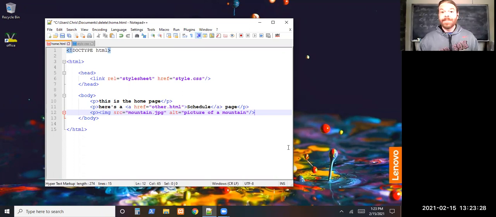That way you don't annoy blind people by describing unnecessary images, because they can't really fast forward through it. They have to listen to that description.